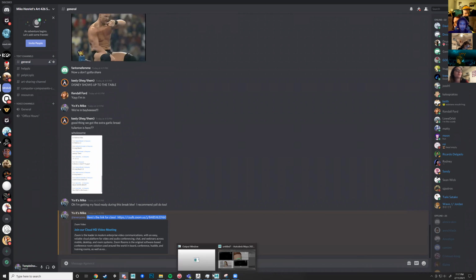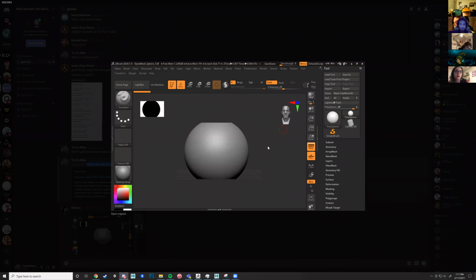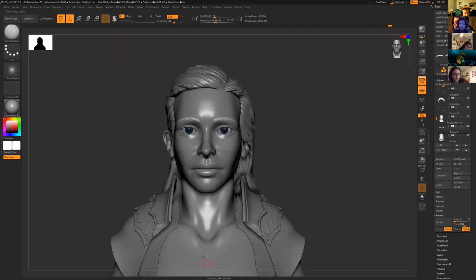It's doing this. It's doing that. That's when you zoom in and out. It's not letting me see the whole sphere. Wasn't it the same problem that I had? Yeah, yeah. What did you do to fix it?